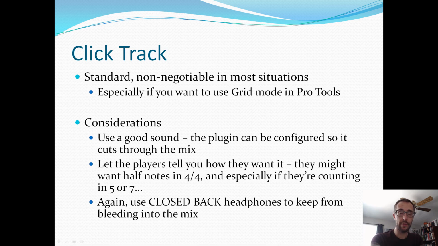But especially if they're counting in things like 5 or 7, where you have multiple possible ways to subdivide the beat. So if they're in 5 or 7, they might want 3 plus 2 if they're in 5, or 2 plus 3 if they're in 5. 7 could be 2, 2, 3, 3, 2, 2, 2, 3, 2, any combination like that. So really get that information from the performers. And again, close back headphones to keep from bleeding into the mix.